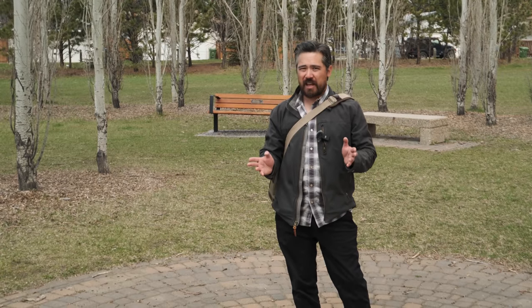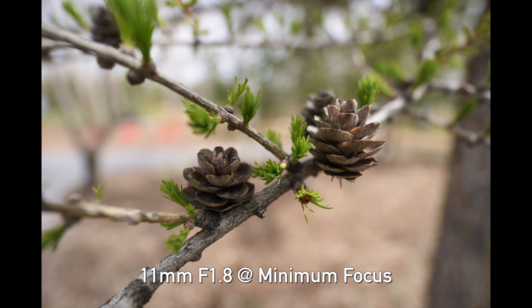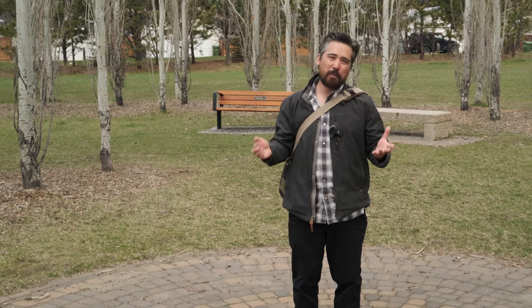We've been seeing a lot of manufacturers making wide-angle lenses that actually have good macro capabilities as well, but macro lenses these three are not. The 11mm and the 10-20mm get around a 1:5 life-size reproduction — not bad. The 15mm is 1:7, so even worse. If you're doing products and vlogging stuff you're going to be fine, but if you're trying to zoom in on little flowers and get that really three-dimensional wide-angle perspective, there are better choices out there.